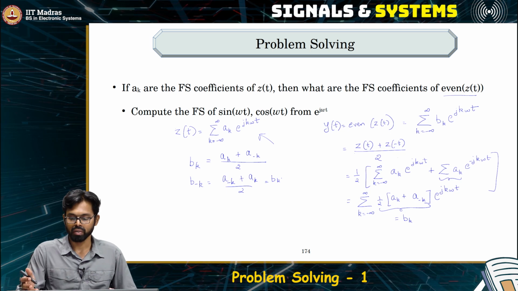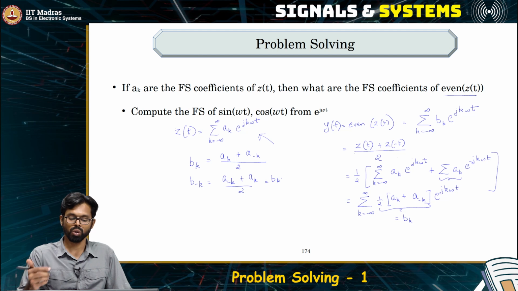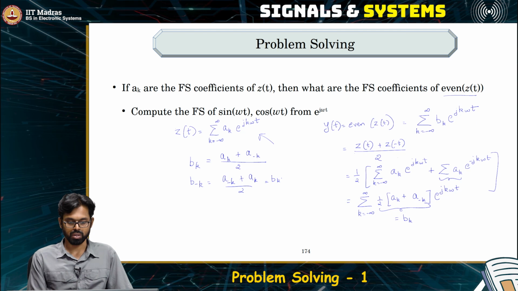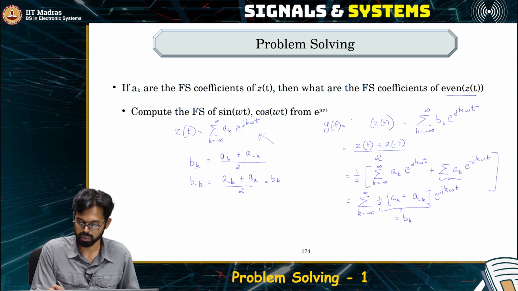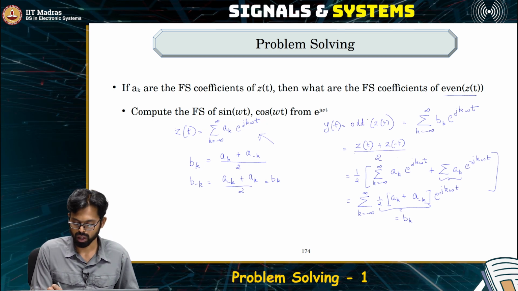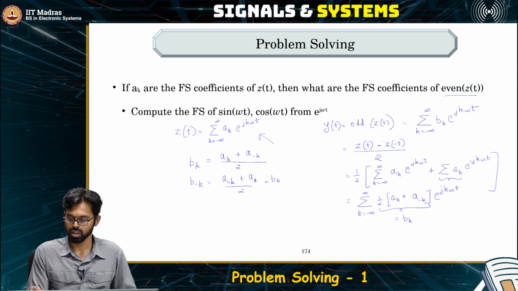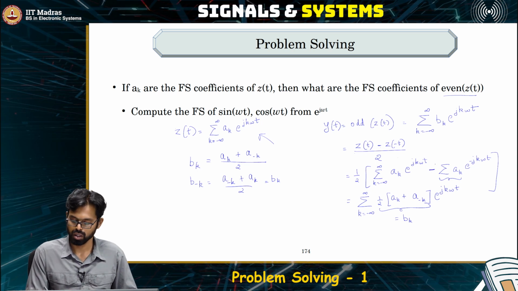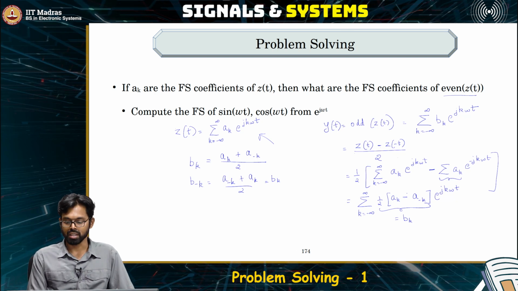So, we get the exact property that we had studied earlier. Now we have expressed the Fourier series coefficients of the even part of a signal in terms of its original Fourier series coefficients. Now, what if we had the odd part given to us? How do you compute the odd part? In this case, you just replace everything here and then you have a negative term here. So, this term becomes minus and this becomes minus. This is the only difference, nothing else changes.